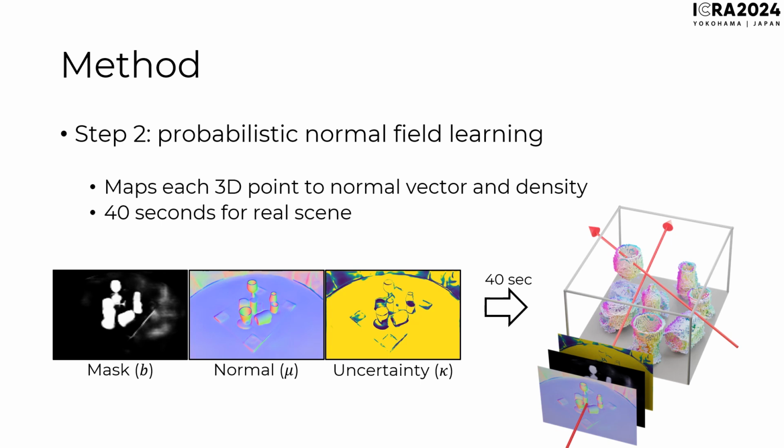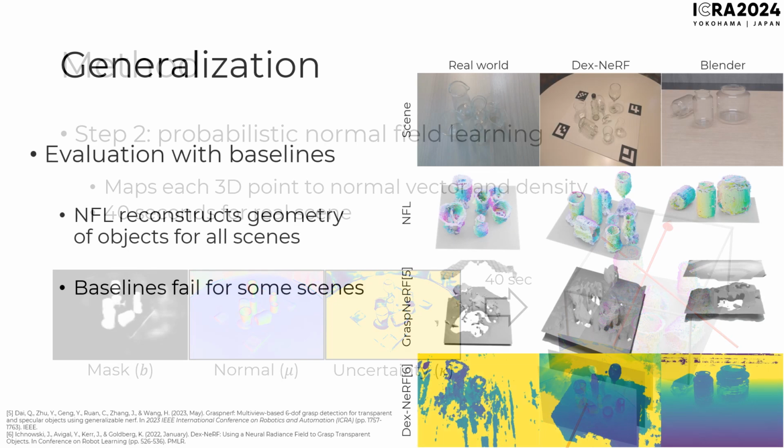The normal field is built on DVGO, which is a voxel-based acceleration of the original NeRF. Our voxel grid is deliberately designed to reflect the physical state. We store the implicit normal vector and density values at the 3D grid points of DVGO and directly use the stored values. This avoids costly volume rendering, which involves sampling and integrating along the ray direction for each pixel in the training images. Compared to other works that require rendering depth images, our pipeline is faster and takes about 40 seconds to capture the geometry in real-world situations.